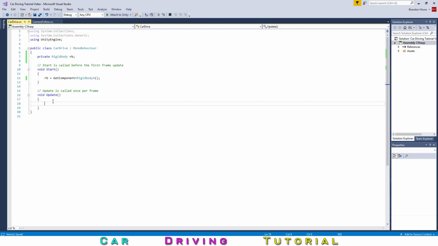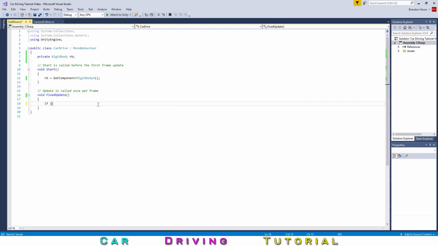Now that I have this Rigidbody component, we can apply forces to it to get it to move. Over in the Update function, I'm going to change the word Update to FixedUpdate. By using FixedUpdate with physics calculations, it'll be smoother and work better, and it is generally the recommended thing to do. So that is what we are going to do. Now to get our car to move, we're going to be using the WASD keys. More specifically, to get it to move forward and backward, you can use the W and S keys. So let's start by getting those inputs.